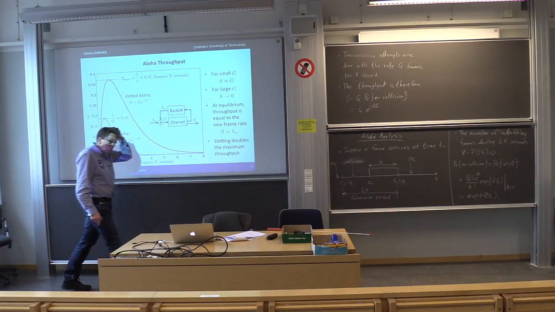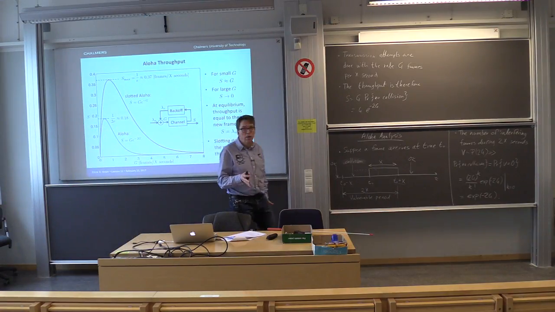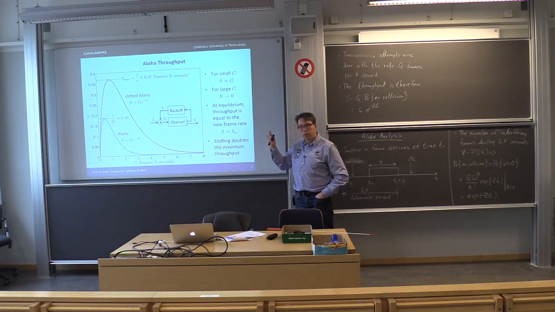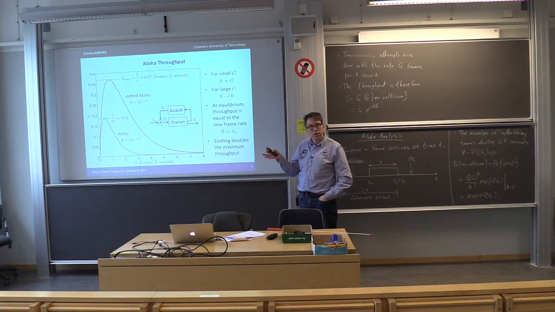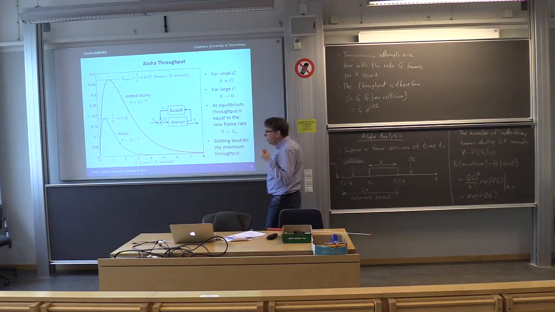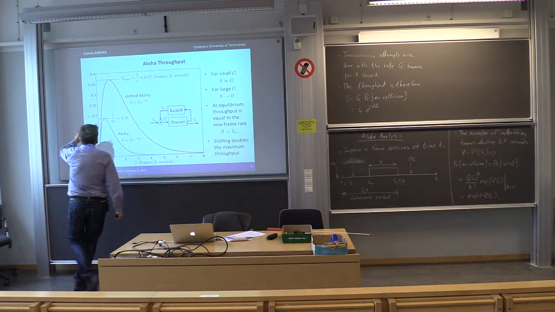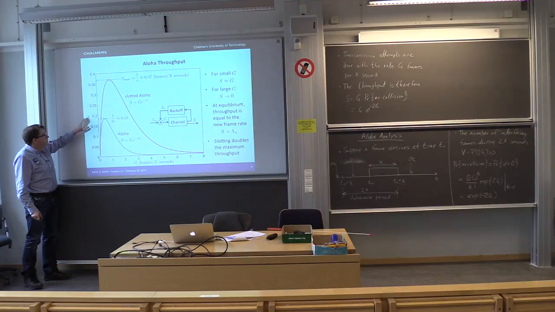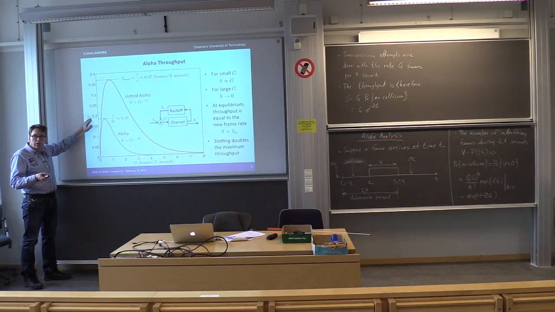Well, let's see now. So this is the summary slide of ALOHA, right? So this is quite important. So if we understand this, we understand quite a lot about ALOHA. So on this vertical axis here, we have the throughput, S. And remember, S is the number of frames that go through the channel during X seconds, where X is the time it takes to transmit one frame. So S here is a number less than 1, has to be.